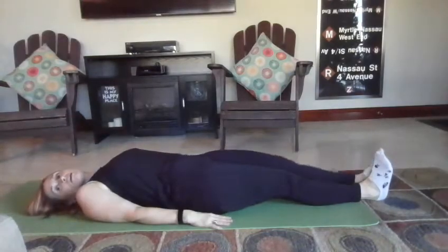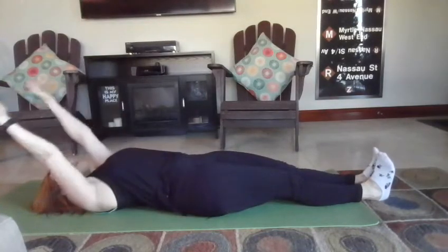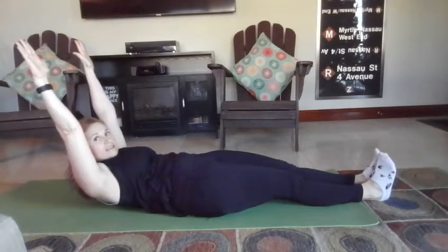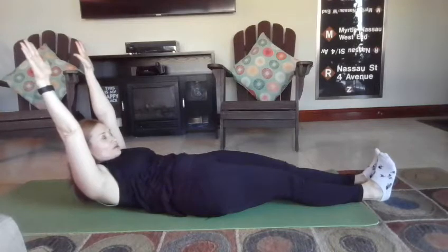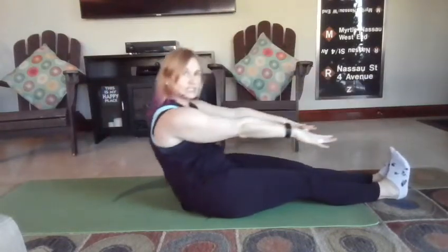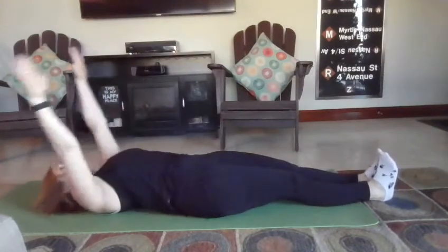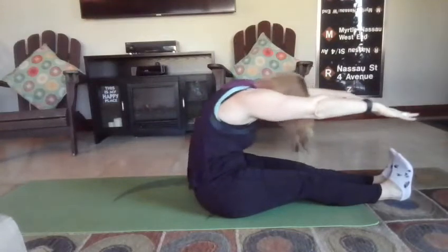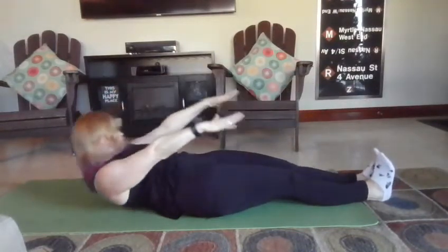flexing the legs for the roll-up. Arms are just at a diagonal, lifting your hands, arms, lifting your head up through the windows of your arms, all the way up for the roll-up. Bone by bone, articulate this way, all the way down. So inhale, lift that head up, and then exhale all the air out, keeping those feet flexed, then bone by bone, all the way down.